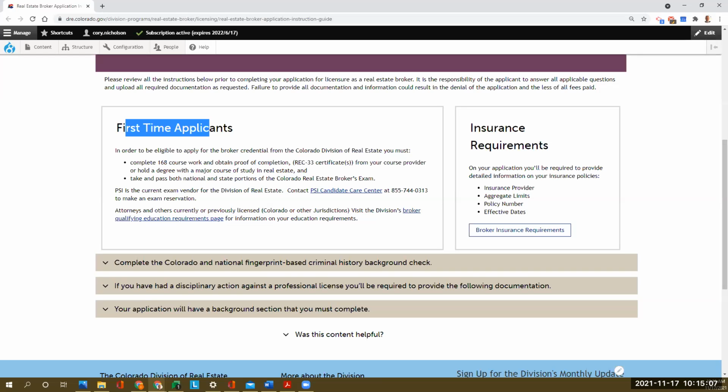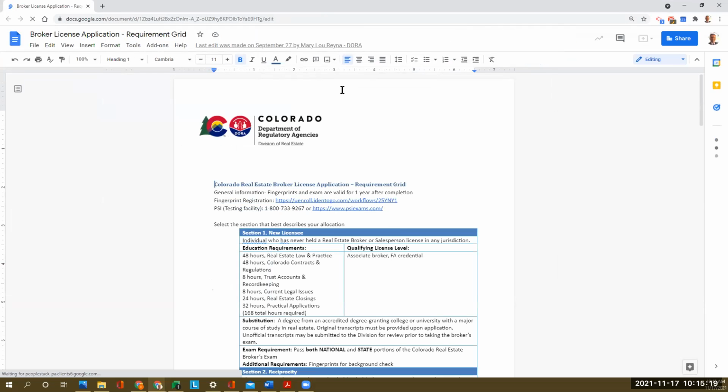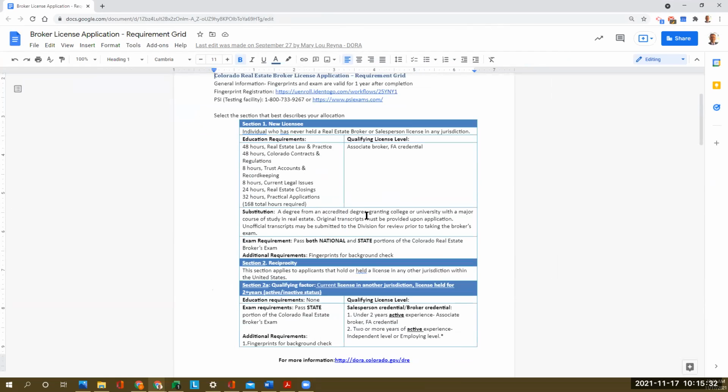What we had before was, as I said, a grid on a Word doc. And I'm going to bring it over here in a second. So this is what you would actually get from us, because before D8, we had challenges with our website. And so we said, hey, let's not try to build on the website. Let's just build a document, let people go to it. And so we thought how smooth we were and how smart we were. And in some ways we were, but not really, as you can see.